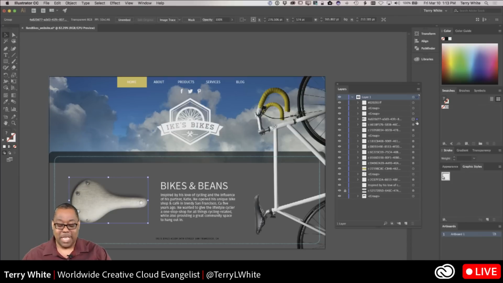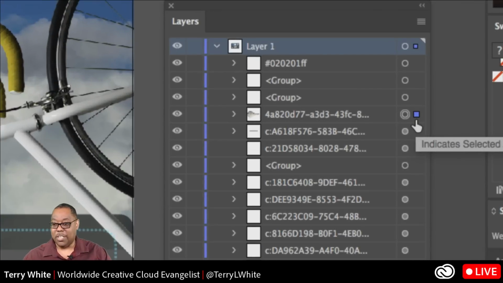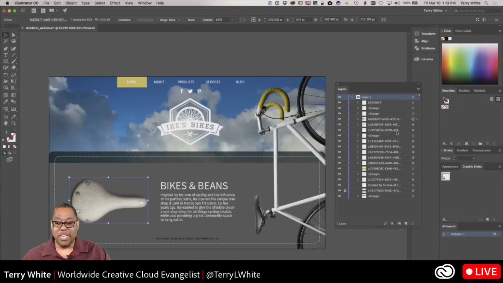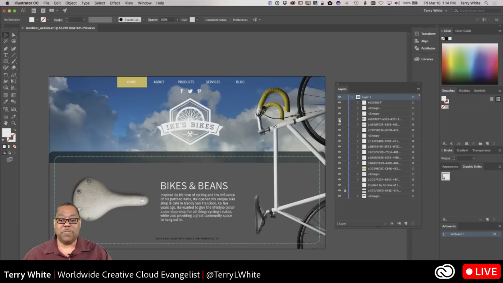So the one that's highlighted is the one that's selected. That little blue square means that that's the one I'm currently working on. And so that's the object in layer 1 that can still be controlled with visibility. So I can still turn that on and off even though I didn't create any extra layers for it.